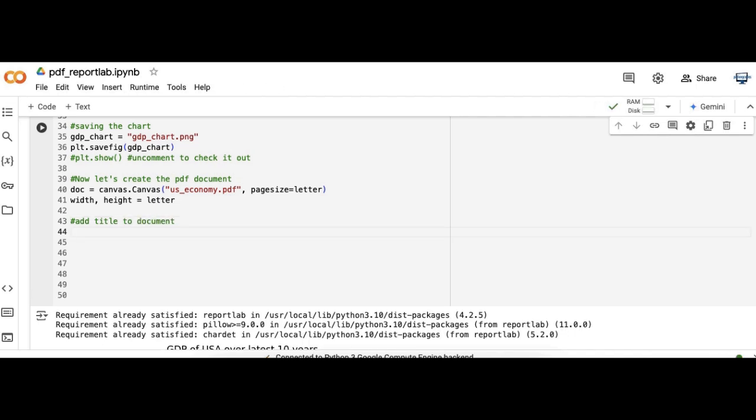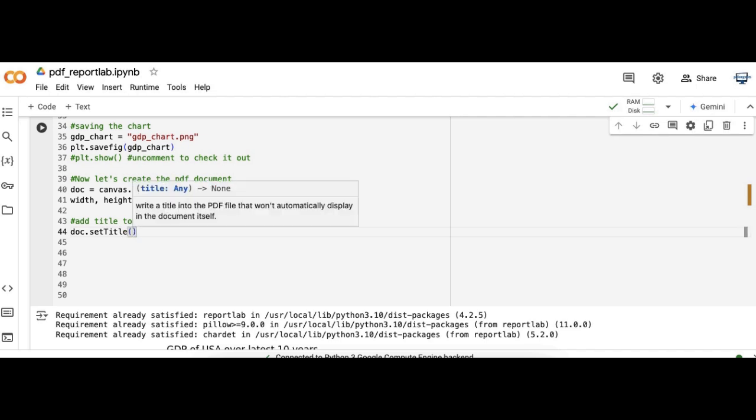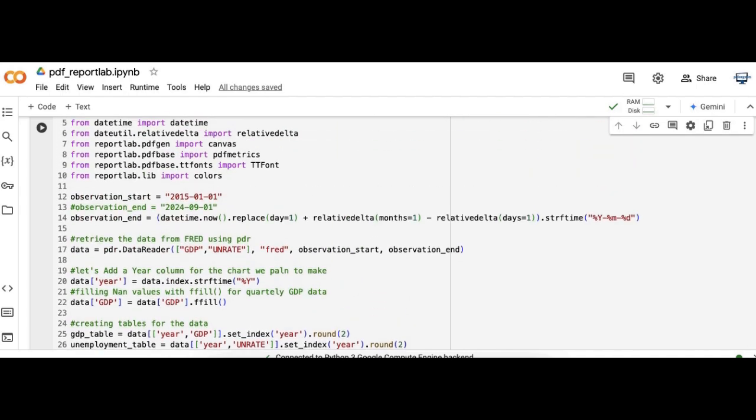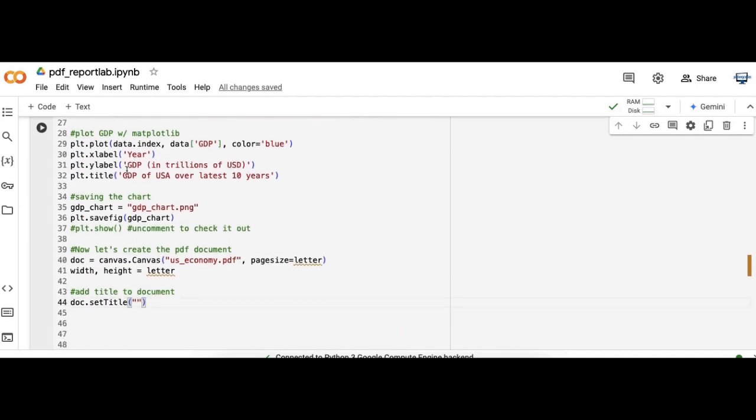in the PDF. So let's add a title to the document. So this title could basically be this, the US economy over the last 10 years.